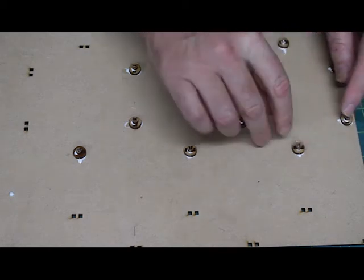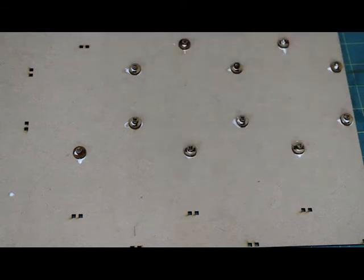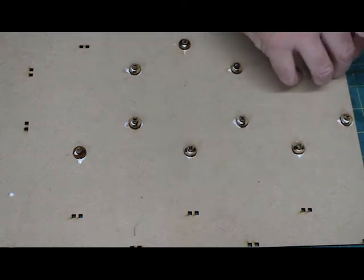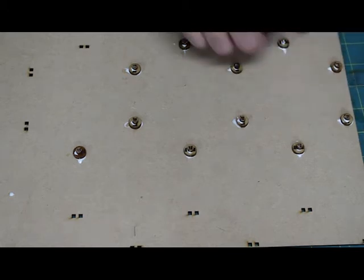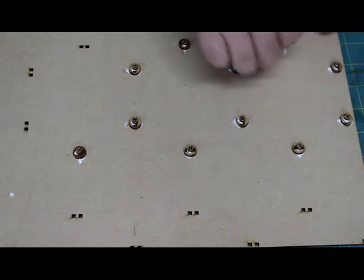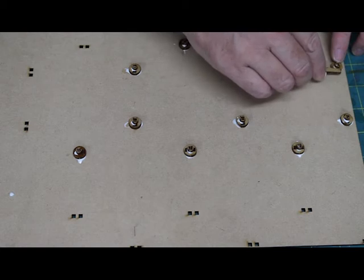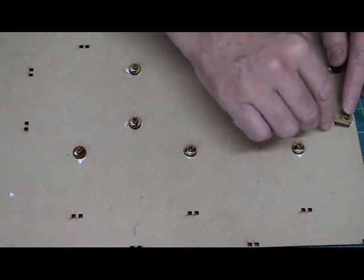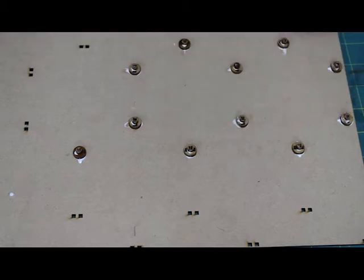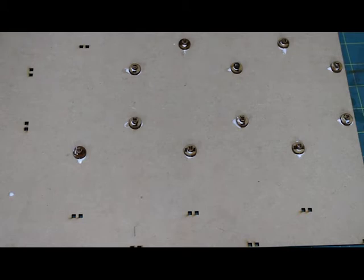It's difficult to see on that angle, but that one's gone up at a strange angle, so I'm just pushing it down. Now you might see on this one, you can see a little bit of bleeding around the edge there on the top. It doesn't hurt to wipe that off, although the PVA will actually contract down once it dries. If you had really huge blobs of glue, that's going to be a problem.